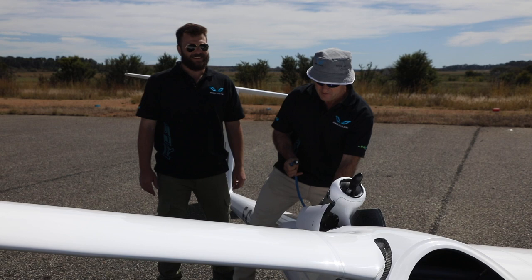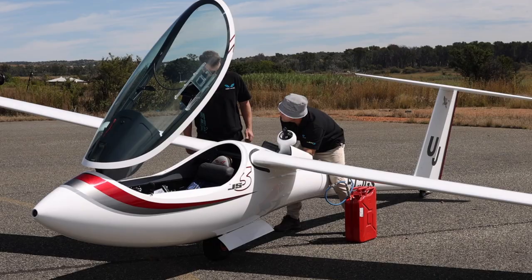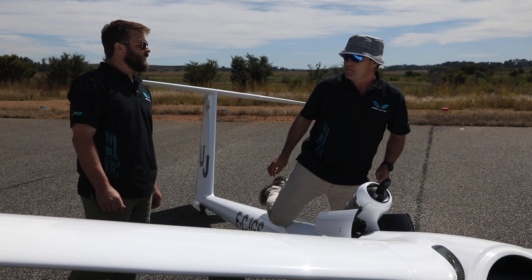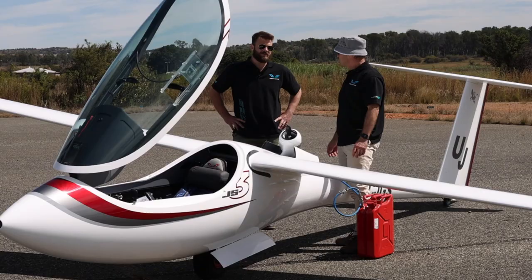And with the system, are you not afraid of bursting your tanks? Normally that's not possible. A clever micro switch measures the tank pressure and then switches it off when it's full. That's very clever. And how much fuel can you take? This setup is about 16 kilograms, so the whole system is 16 kilograms plus 16 liters of fuel. And that brings me easily 150 kilometers with a fast profile.